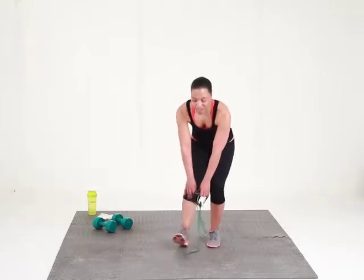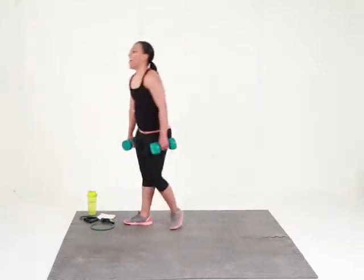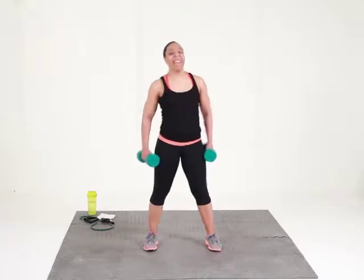All right, grab that resistance band down, and grab those dumbbells. Woo! We're gonna do dumbbell squats now. Feet shoulder width apart. All right, give you some time to grab that dumbbell. Does everybody have it? All right.